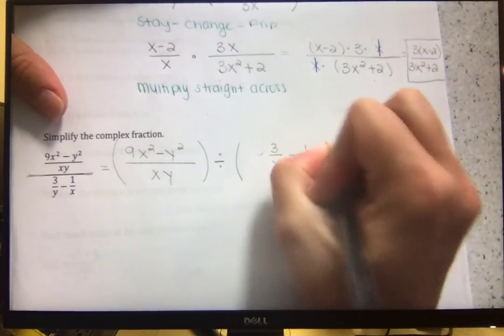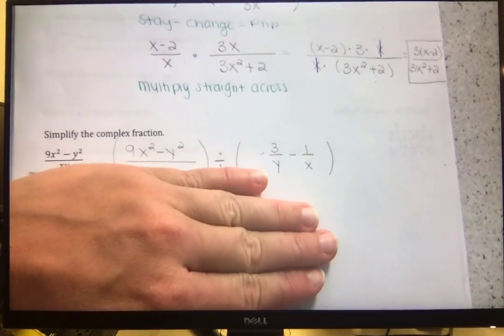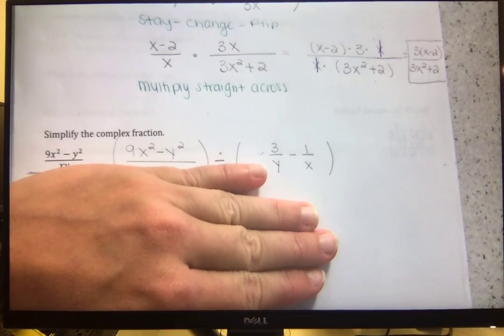All right, so let's talk about the first one. Inside the parentheses, it's all in one fraction, so that's good. So let's try to simplify this. 9x squared minus y squared. Can I factor anything there? Can you divide out x, y, could you not? No, you can't. It's negative y. You can't. You are just making sure.